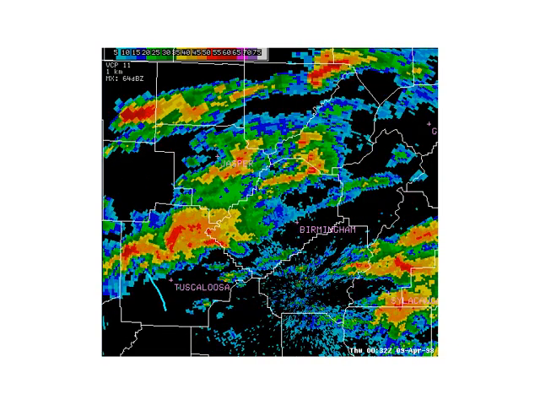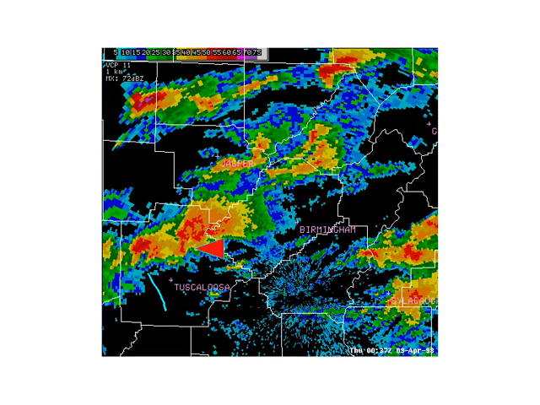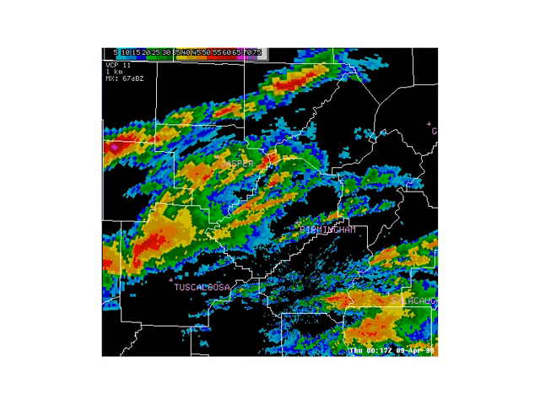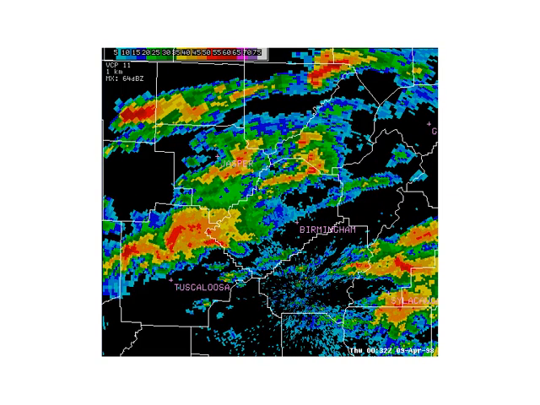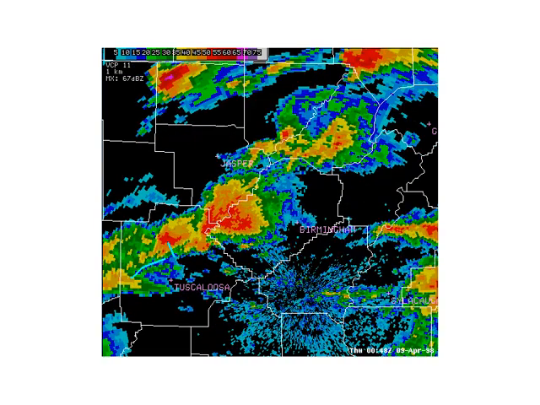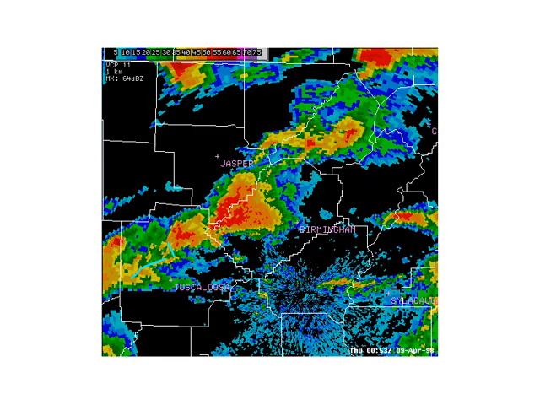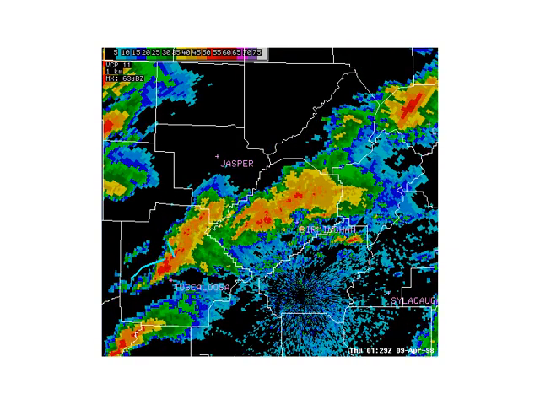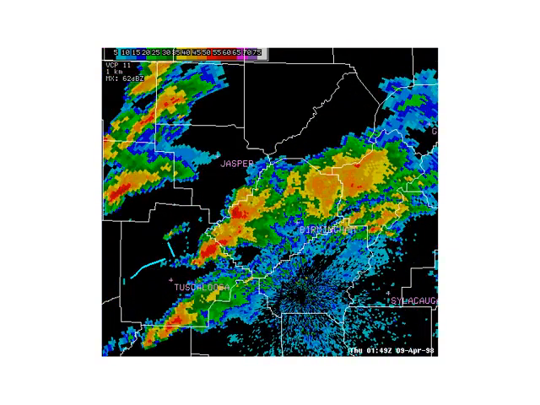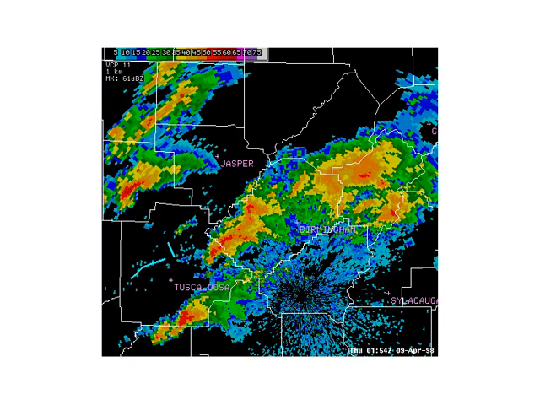But we try to elicit through questions how much continuity that hook echo really has. If we go back to the beginning now and just walk along with that loop, we see at this point it's very well defined. It begins to lose a little definition here. Interestingly enough, there was an F2 tornado, I guess there was an F3 tornado on the ground that lifted off about the time that the hook echo was beginning to lose a little bit of its organization. And now the echo begins to get organized back into a real well-defined hook, and the F5 tornado touches down. As the storm passes through the western suburbs of Birmingham and then on out toward the east, it begins to lose definition again. And so we can see this little pulsing behavior that Dan talked about.